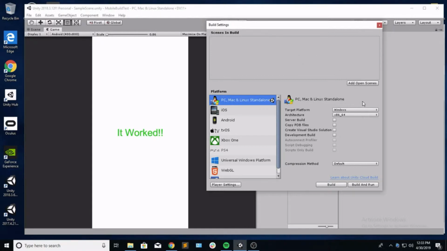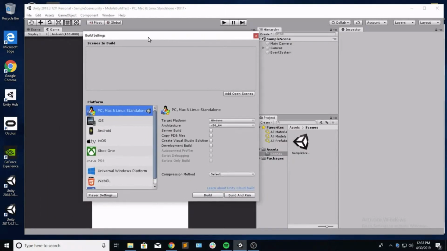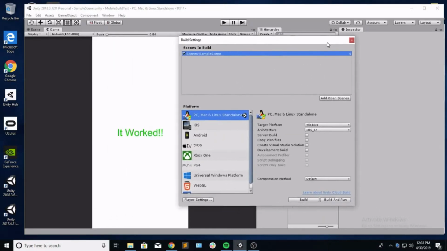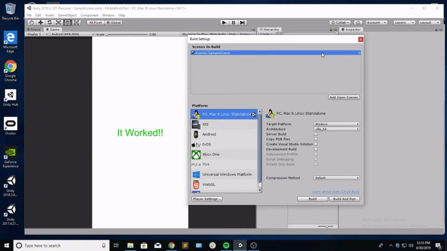You can either add the open scene like this, or because you'll probably have multiple scenes, a better way is to go into the scene folder and just drag in each scene. If you had more scenes, you would drag in each one at a time. The 0 index scene in the scene build will always be the scene that the application starts with, so make sure that your home or login or whatever scene is your 0 build scene. Okay, so we've got our scenes set up.